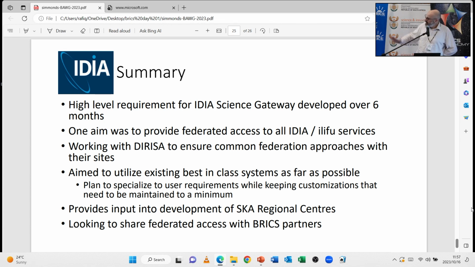And we always mentioned that the real aim was to use best-in-class services. Didn't want to get back into this bottleneck we had with CyberSKA, where we actually developed a lot of the services, and then we had to maintain them. And it's one of the problems that you don't necessarily realize when you start this is that because of security updates, the network managers, out in the NRENs, they won't allow you to keep systems running for that many years, and you have to actually update all of the underlying services to get all the security patches. And as you do that, you find that your higher-level applications, the interfaces change slightly, so then you've got a huge job to maintain these systems, and getting money to do that is very difficult. Yeah, looking to share federated access with BRICS partners. That's it.